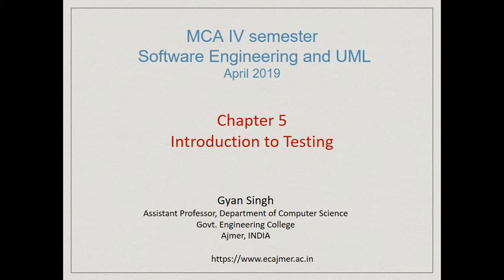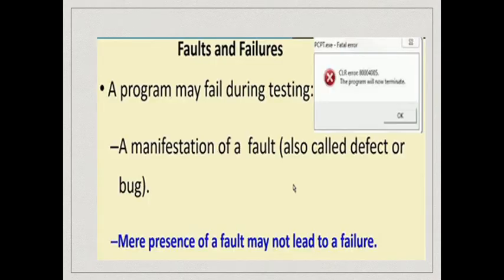Now, let's look at software testing. Once we write the program, while testing, it may fail. We see a failure, a symptom of a failure. It says that the fatal error, program will now terminate. But then we observe that the program has failed, but we do not see the bug. This is the symptom of a failure. By testing, we identify the failure. If there is a failure, but we do not really see the bug or the error which had caused the failure, for that we need to do debugging to identify the bug.